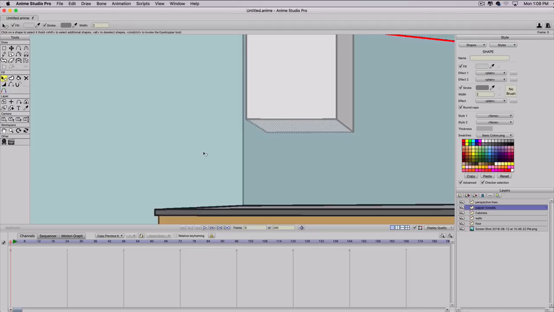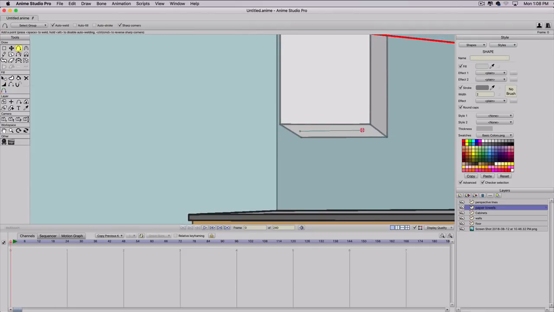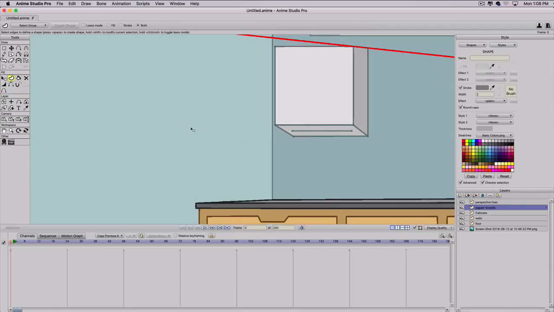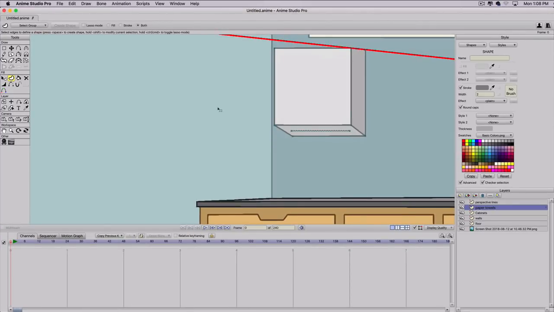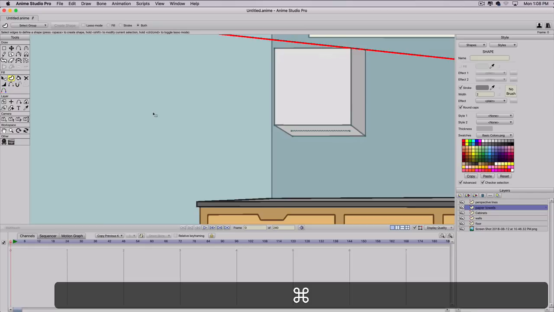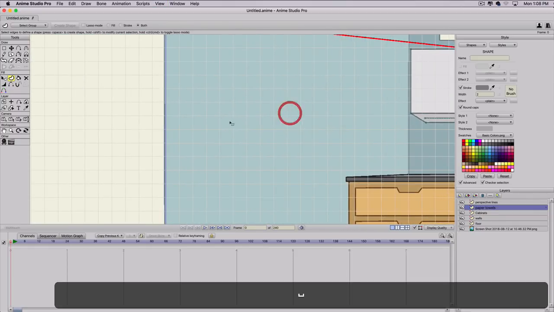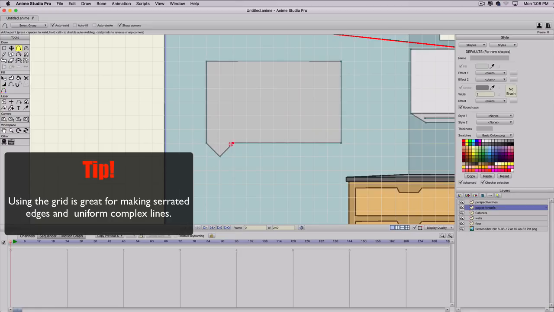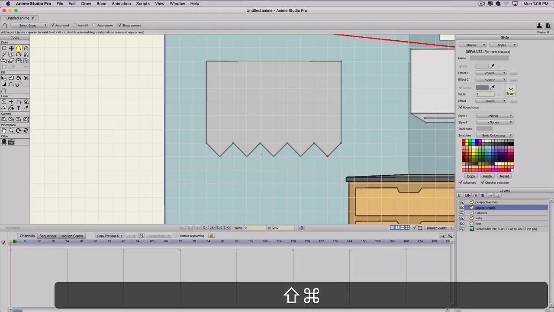And then for the paper towel coming out, we'll just draw a line across the bottom, hit U, spacebar. In Moho, remember, you can just hit create shape. Then we'll just make paper towel. Real quick, I'll do a little trick. I'll do Command G to turn the grid on. I'm going to hit S and draw a square. Then I'll hit A, and then I'm just going to click and drag points up and down on the grid. That way you get a really fast, easy, sharp edge, like torn paper.